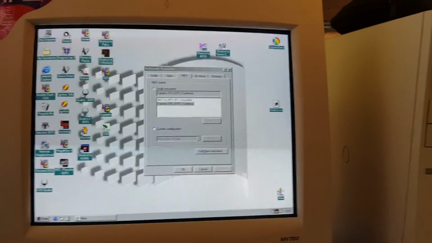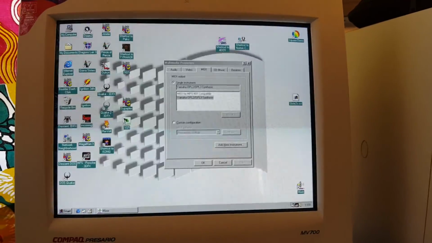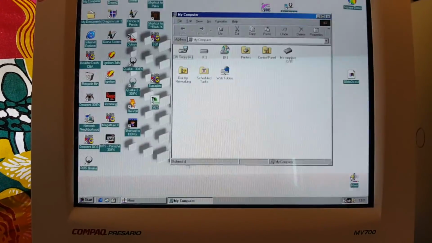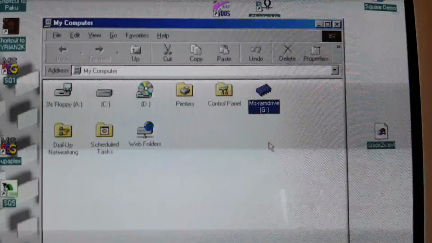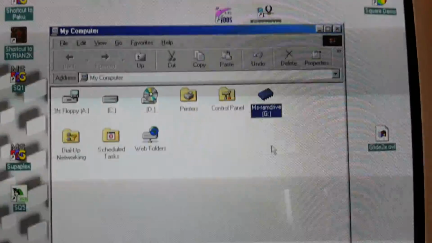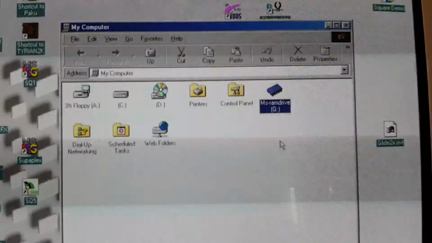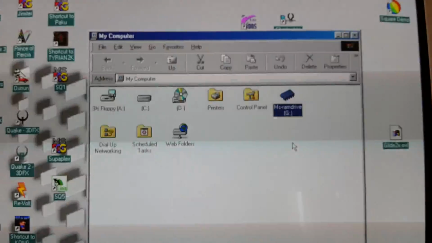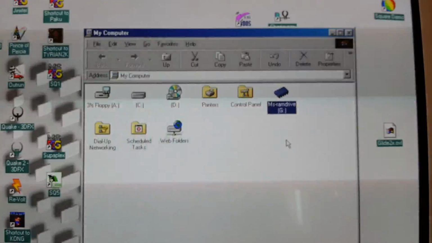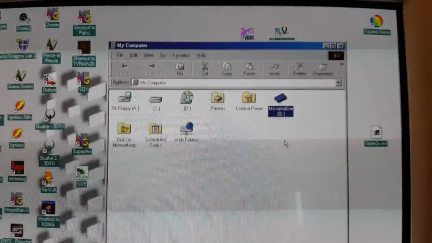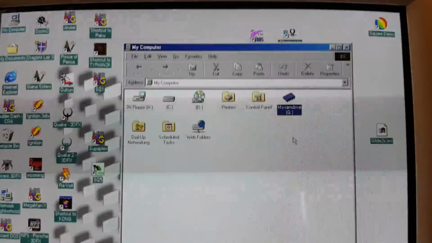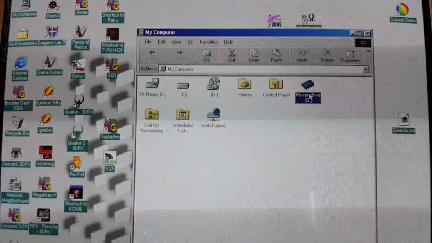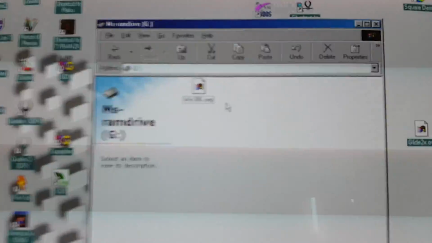As mentioned, this is Windows 98 SE. I've done some changes to it. For instance, I've in DOS made this RAM drive. It's 65 megabytes. This is because I have 384 megabytes of memory in the machine. So I decided to reduce the wear on the compact flash. I wanted to have a RAM drive, and I did some changes in the system menu. So now the swap drive is configured to use the RAM drive.